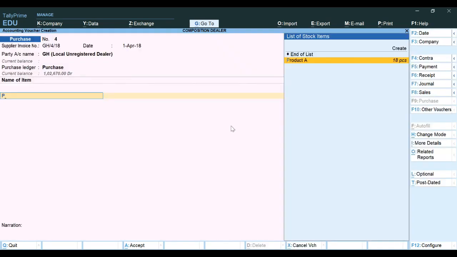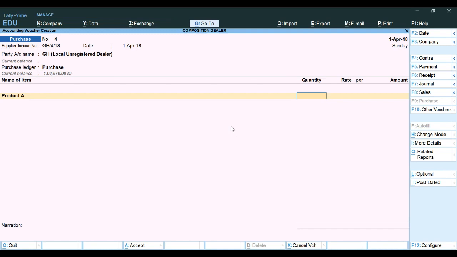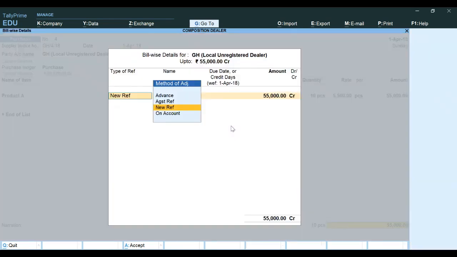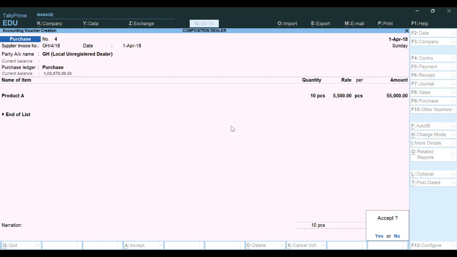That's why this is definitely taxable. Product A, and how much quantity? 10 pieces, and 5500 per piece, and nothing else. Okay, as we have purchased from an unregistered dealer, the reference number has already been caught up. Accept the screen.